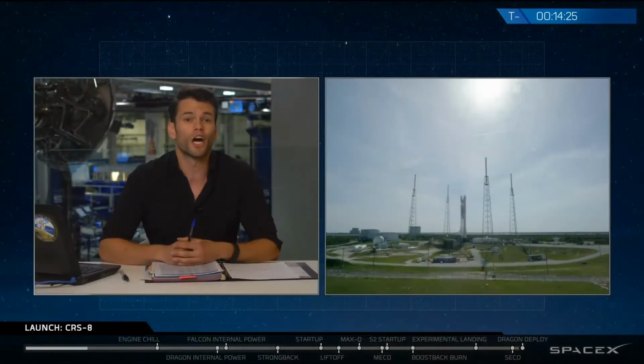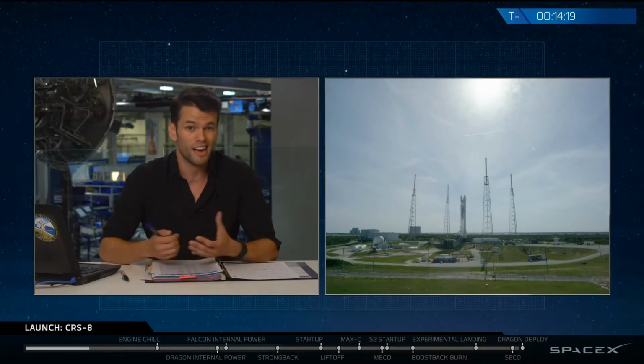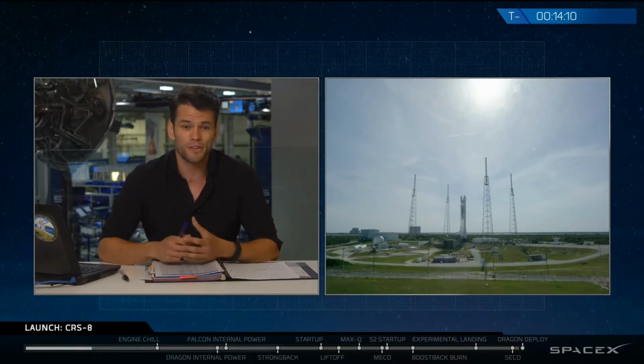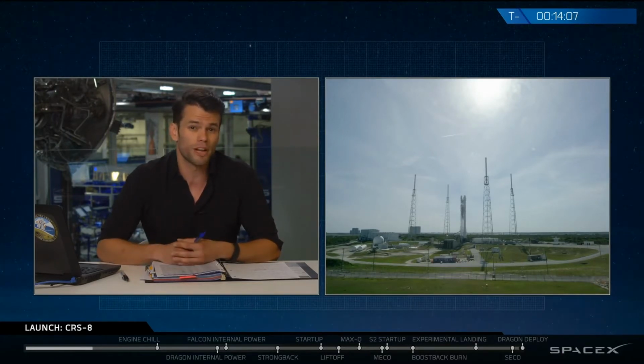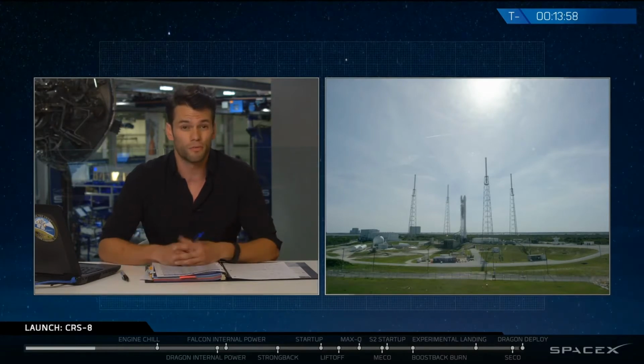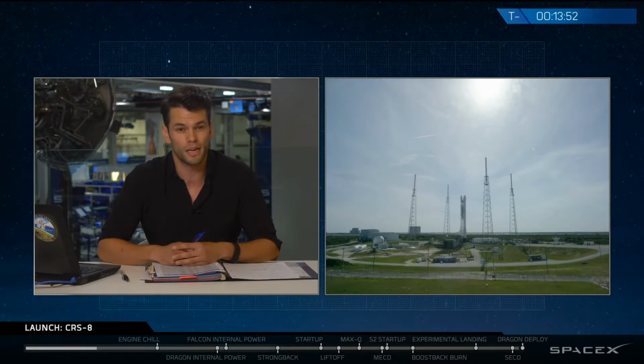Well, I've been following their progress in today's countdown, and the good news right now is both Falcon and Dragon are working no issues at the moment and are go for today's launch. We've also been given the go-ahead from the Air Force's 45th Space Wing. They are standing by and ready to support today's mission. And lastly, as you can see in that screen there, it is a beautiful day in Florida. It's actually a lot nicer there than it is in Southern California right now. Temperatures are in the mid-70s. Winds are gusting up to 25 miles an hour. But as of this moment, we are predicting a less than 10% chance of violating today's launch window. So for now, it looks like weather should hold out for today's instantaneous launch window in just under 14 minutes.